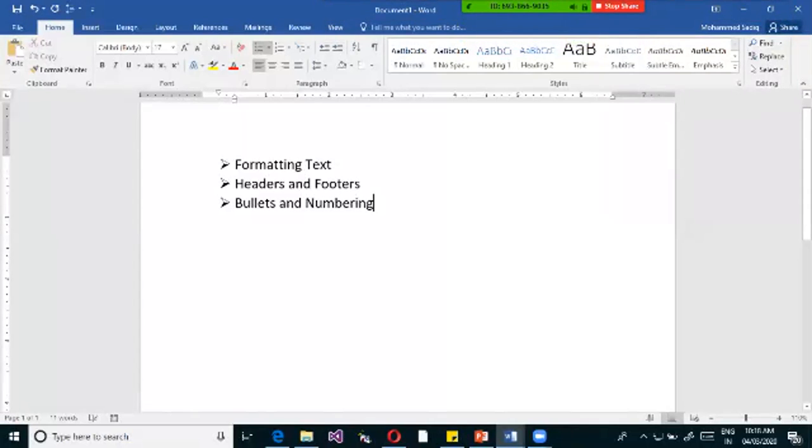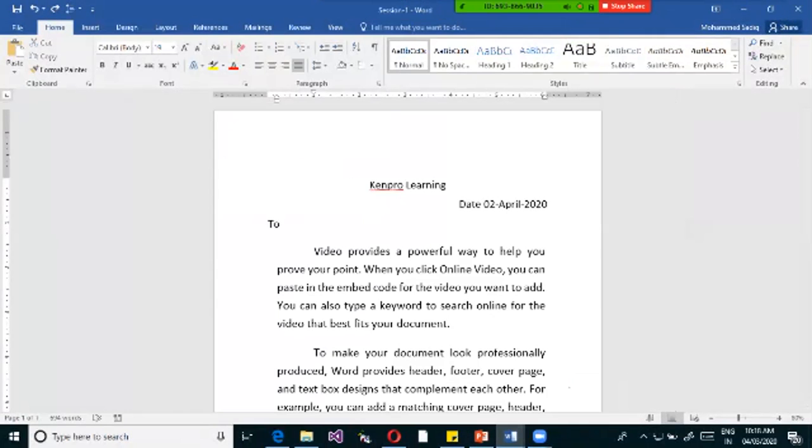Okay. So now the first thing is we'll see how to format the text. Formatting the text is changing the look and feel of the particular text, something like the kind of handwriting you want to define. So we do this particular formatting. If you want to format the text, what will I do?